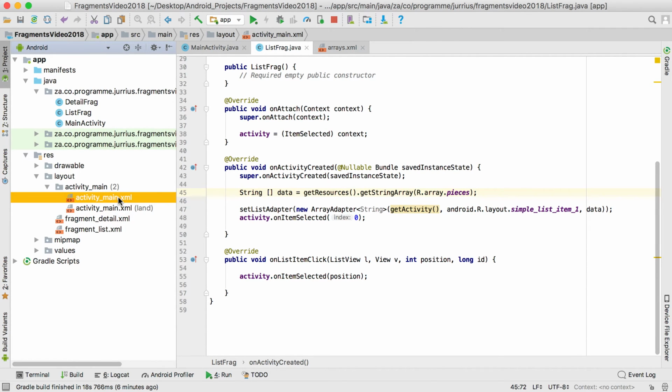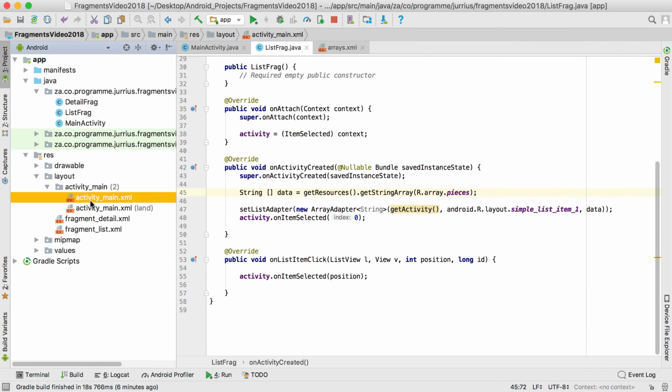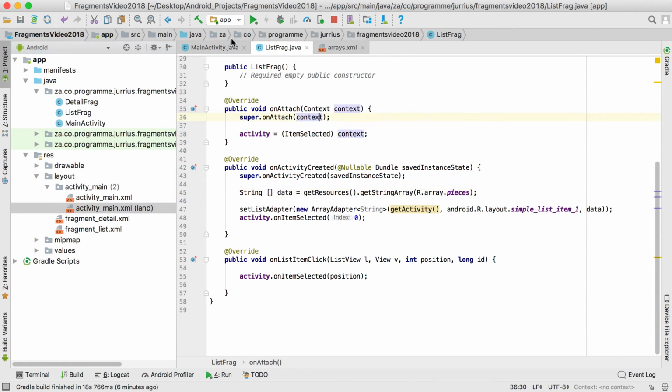So in coding, we can go and see which one the Android system chose to display by checking if the layout file is null or not. Because if the file is null, it means that one didn't load. So if the phone is currently in landscape mode, then activity main will be null. But activity main XML with the land, this one, will not be null. So this is basically what we're going to do in coding also.